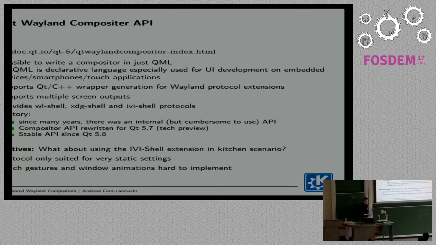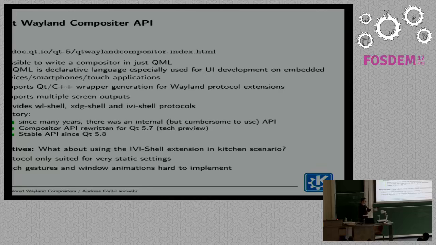And this QtWayland compositor framework, since I think two weeks ago with the Qt 5.8 release, we now have this. For the protocol extensions I talked about shortly on the last slide, you can also get a little bit more tooling, so that you get a Qt-style C++ API, not only the C-style APIs, with this framework. It's automatically generated there. You can, of course, have several screens if you have a device with several monitors.